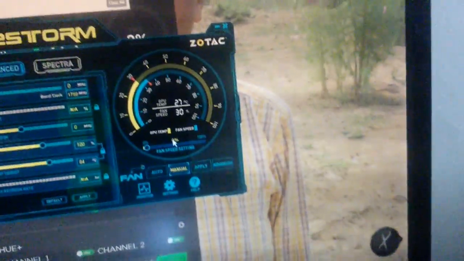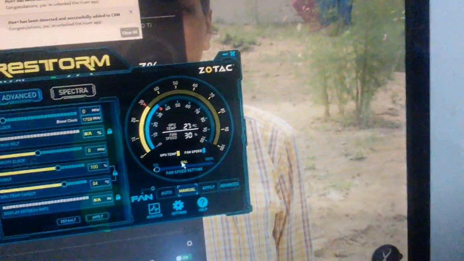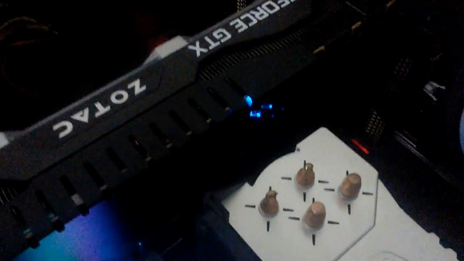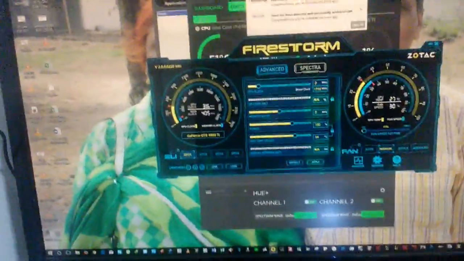Okay, the LEDs, they are completely dead. No LEDs at all. Nothing on the front, on the top, nothing on the back. None of them work. And that blue LED keeps being lit up, and it used to flash when all the RGB worked. Okay, what else can I show you?